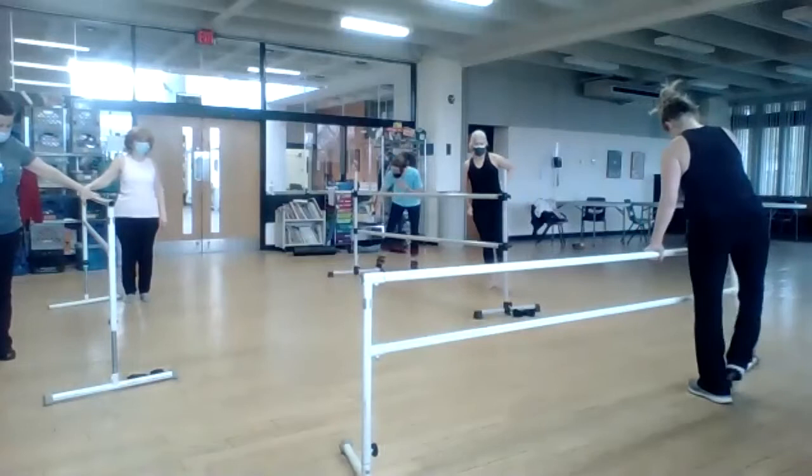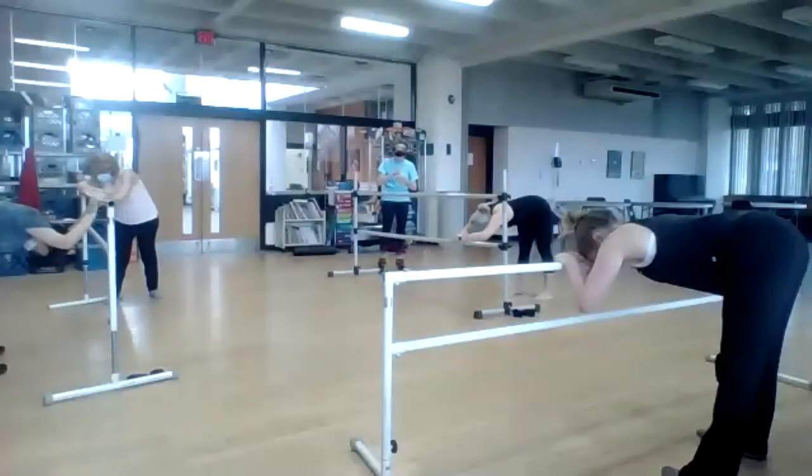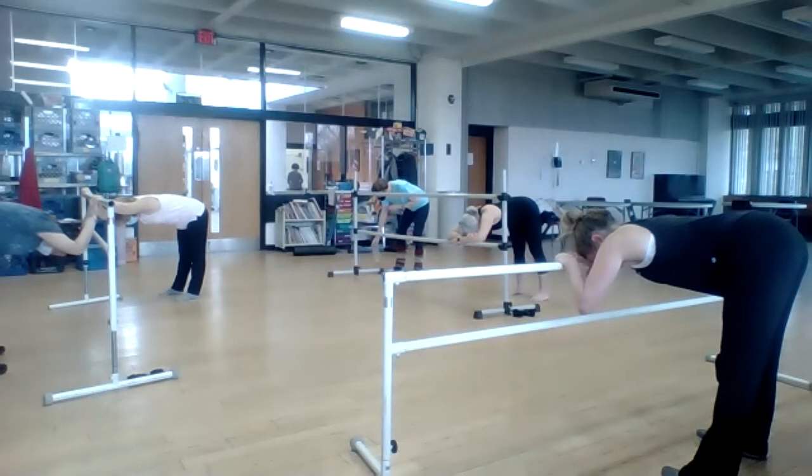Because I'm going to walk back. So, sticking that booty up, guys, let's use that bar to be our friend right now, and rest on it and say, oh, thank you. Oh, it feels good to just rest our head there. Bring our back some support.